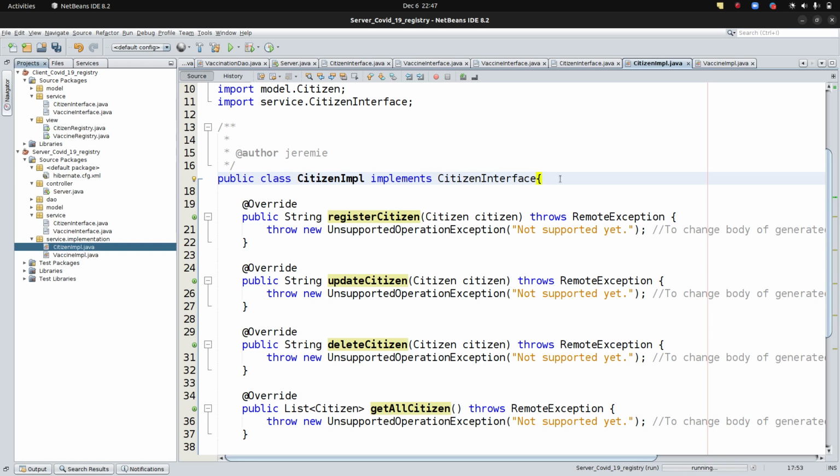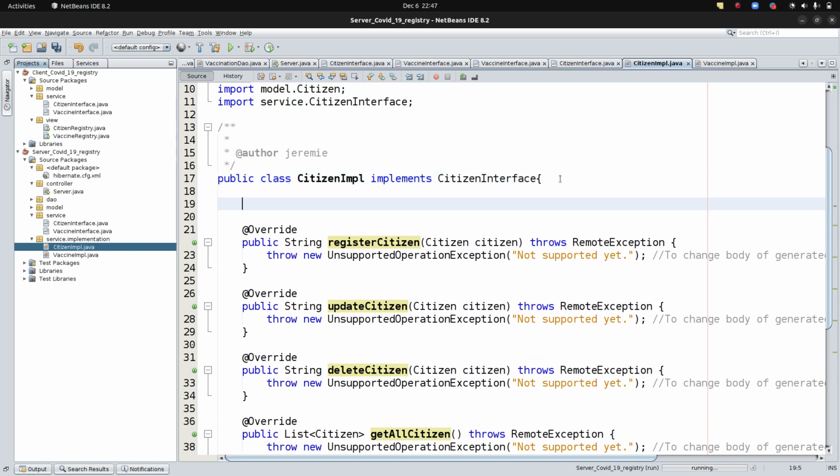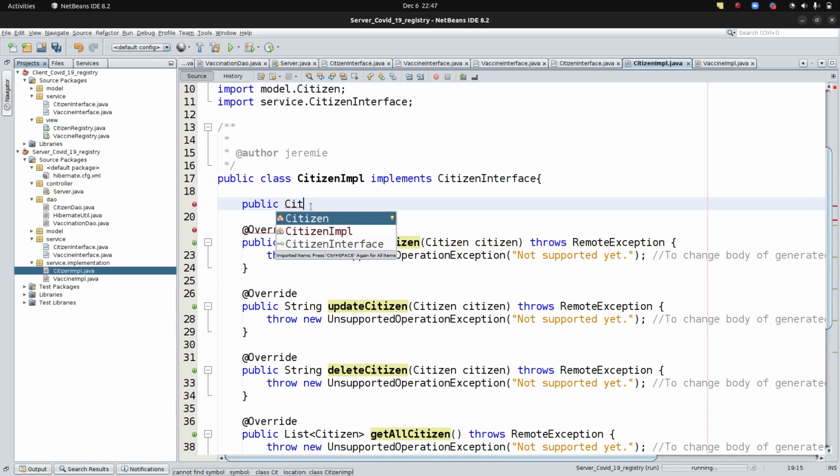Then you can go ahead, of course. For the vaccine, we need something else. We're going to have a public field, because we're going to use its DAO so that we can register, save, and do anything else. So I'm going to have the DAO, the DAO under the citizen, since we're still working on the server side. Under the DAO we have CitizenDAO, so we're going to have public CitizenDAO.